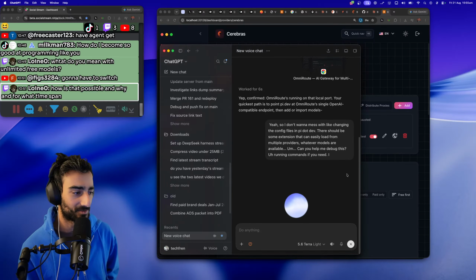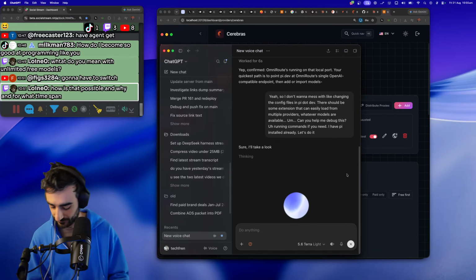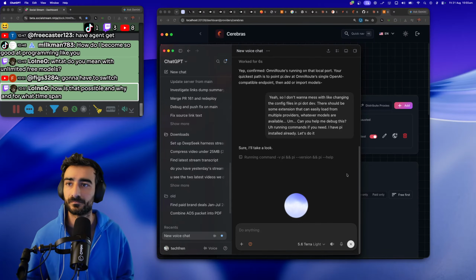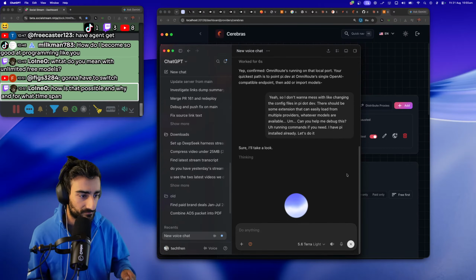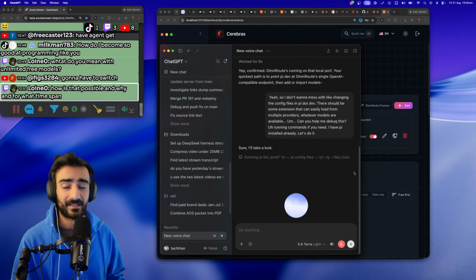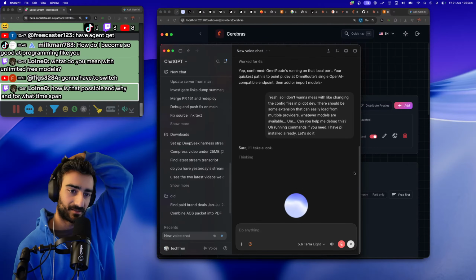I have Pi installed already. Let's do it. Sure, I'll take a look. And I guess if it doesn't exist, I think it's very possible and simple to make. So we could make the Pi extension to fix this problem.